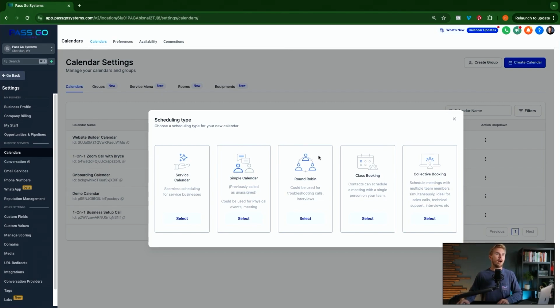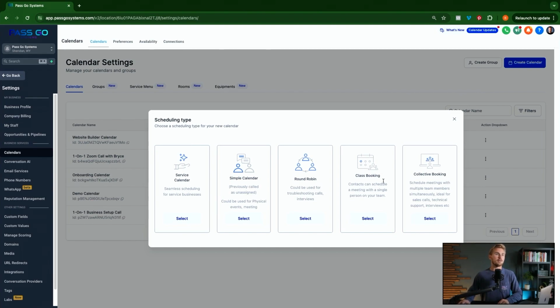Then we've also got a round robin calendar, and this is where if you use this type of calendar and you assign multiple people to it, then it's going to book in order of the people that you have assigned to that calendar. So if I've got myself and Jake and Sarah all assigned to a round robin calendar, then when a client books an appointment on it, it's going to assign it to me, then to Jake, and then to Sarah, and then the next appointment is going to be assigned to me, and it's just going to keep assigning the appointments to the people assigned to that calendar in order. But if there's ever a gap where the user availability doesn't line up with that open time slot, then it would go to the next person assigned to that calendar. But that's how the round robin calendars work.